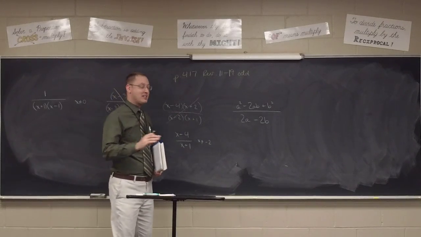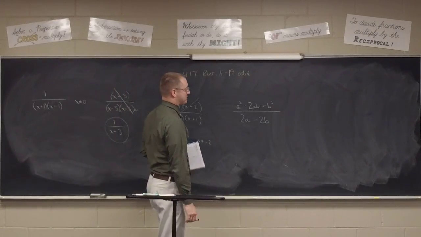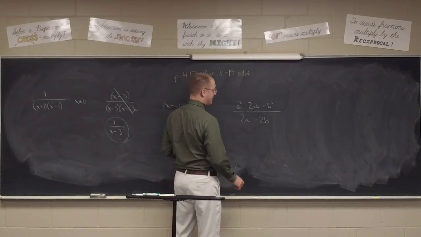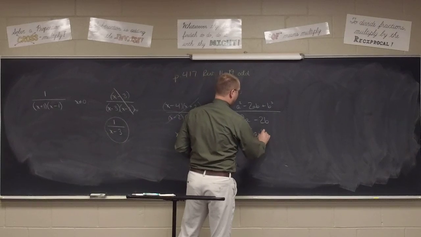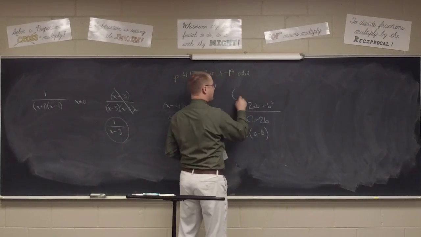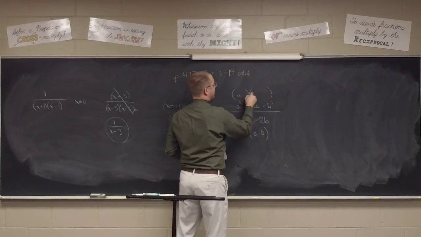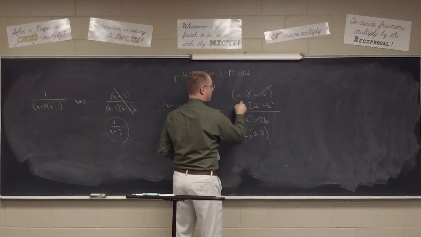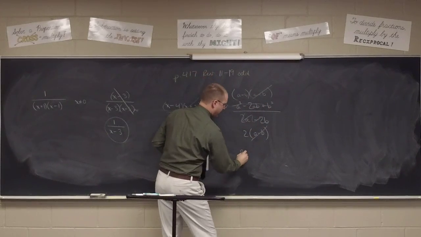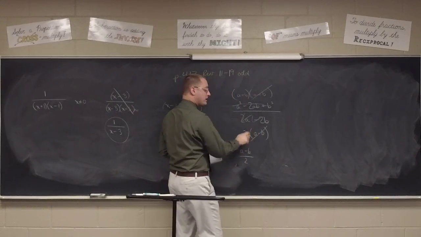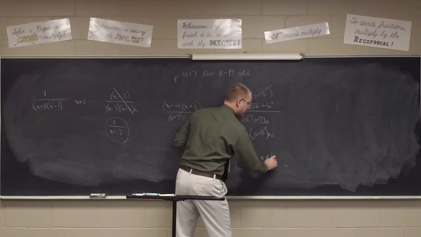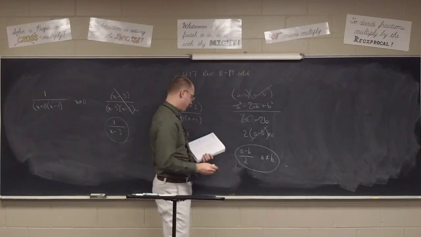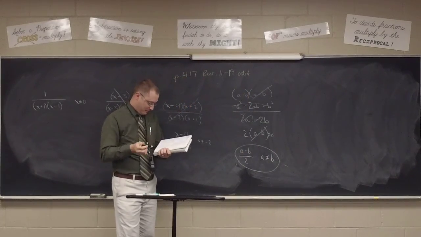If you're proctoring a class, maybe pause the video and give the class a chance to rework it. All right, if you already had it, or maybe you have it now, of course, easy enough, just pull out the common factor of 2. Here, just factor in a negative b, cancel away the a negative b's, to leave with a negative b over 2. We do need to set the a negative b unequal to 0 to where we say that a cannot be b. And there's our answer for number 17.